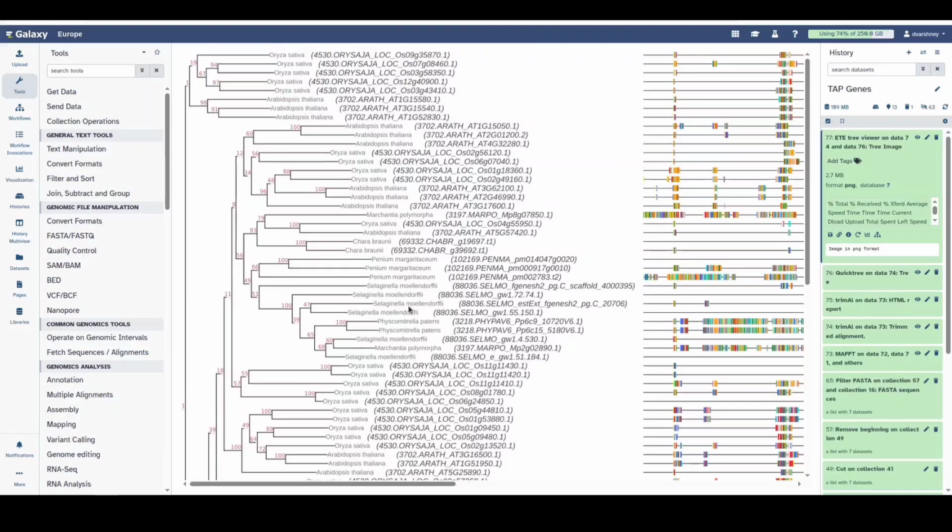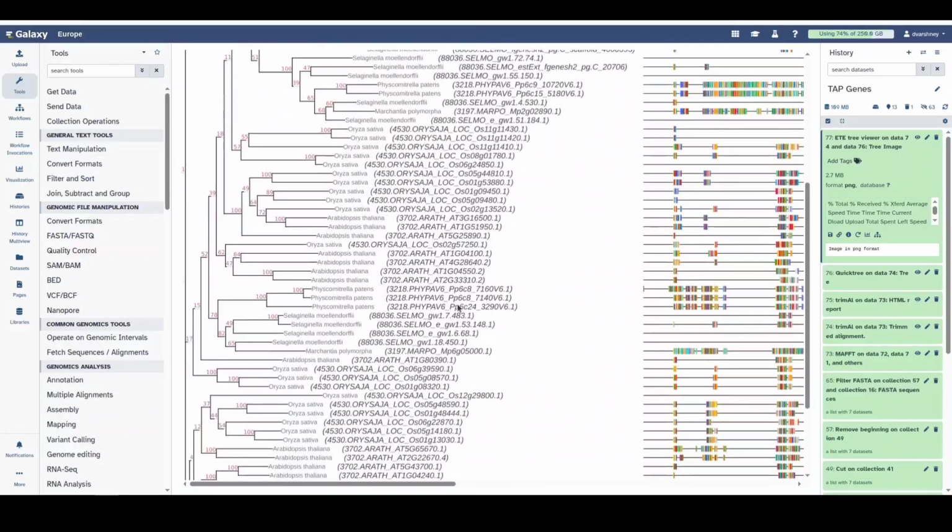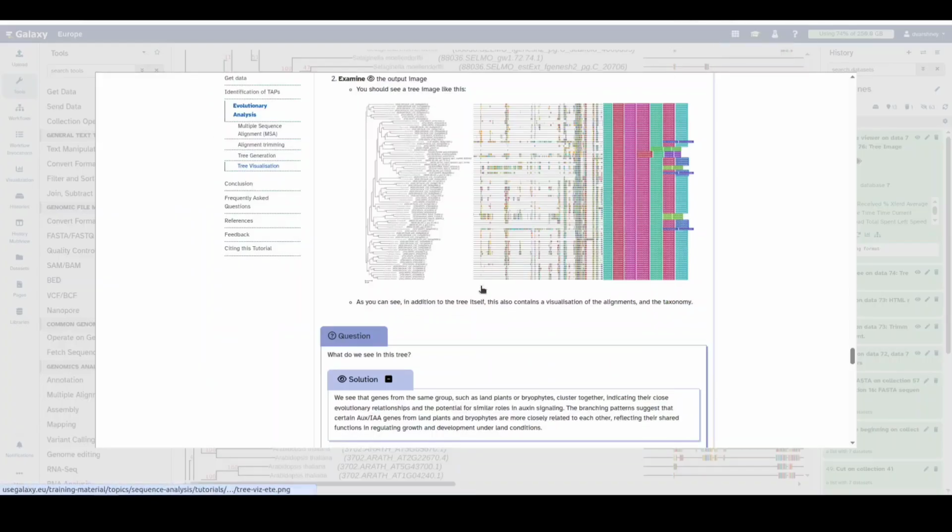First thing, we only have very few AUX TAP families in the streptophyte algae, and in case of land plants and the bryophytes, we have a greater number of the TAP family.